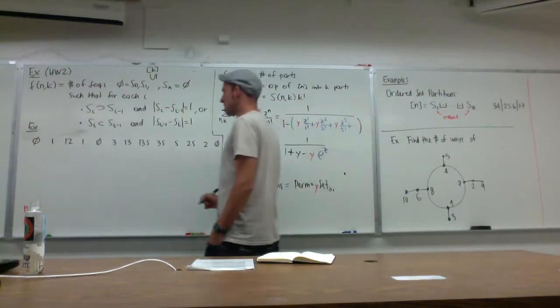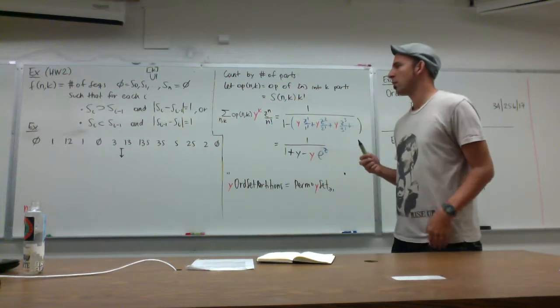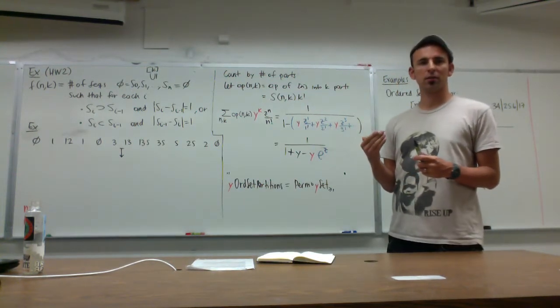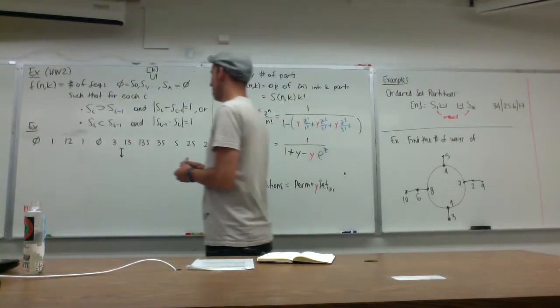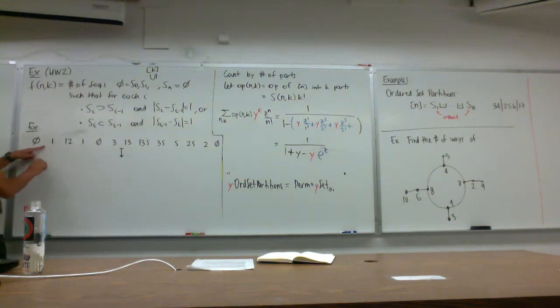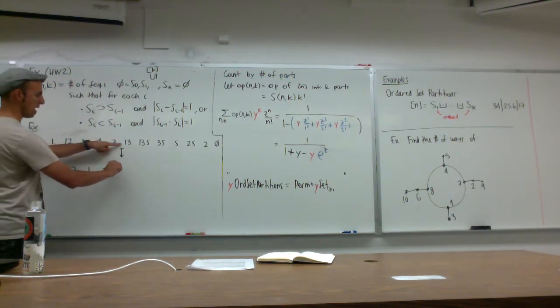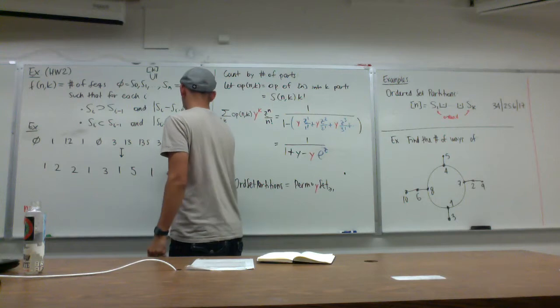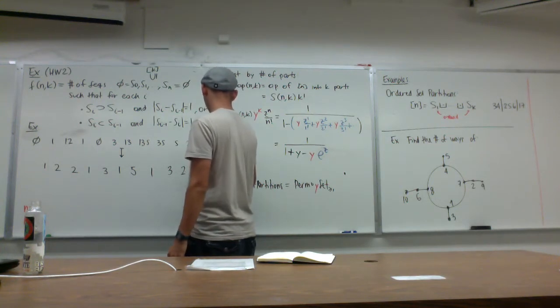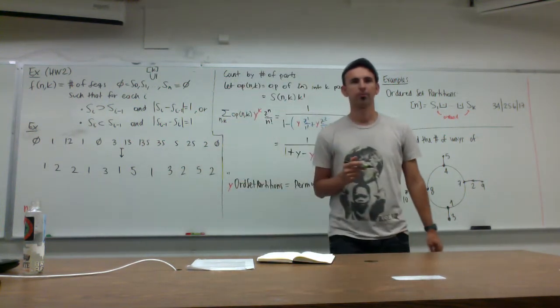Okay, well, the first step is going to be to rephrase this. So let me, at each step, just say, who did I add or who did I subtract? So you see here, I added 1, I added 2, I subtracted 2, I subtracted 1, I added 3, I added 1, I added 5, I subtracted 1, I subtracted 3, I subtracted 2, I subtracted 5, and I subtracted, sorry, I added 2, subtracted 5, subtracted 2.